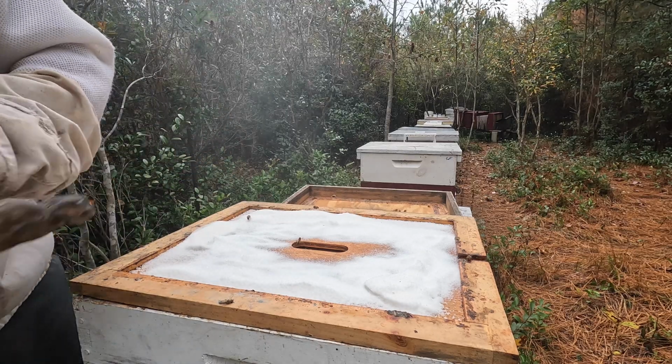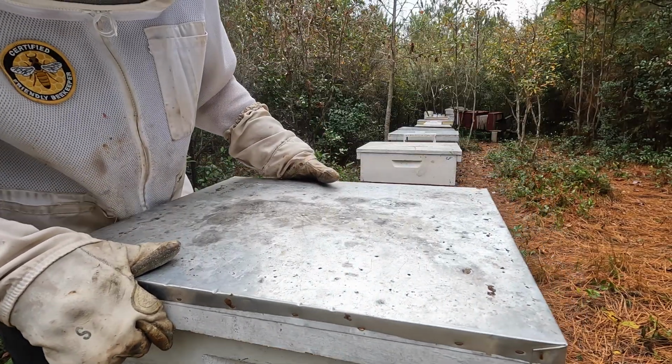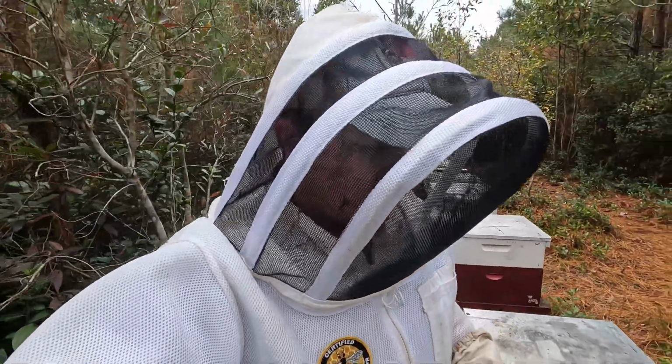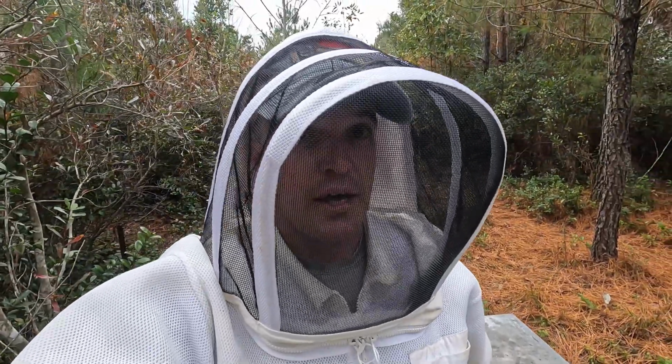All right, I'm just going to give them 1 jar, 12 ounces, since they had some, and I have about 2 more hives that I need to take a look at. So if the next 2 hives don't need any additional sugar, I'll come back and give this one the rest that I have, but in the event the next 2 hives need some sugar, I have some on hand to give them.